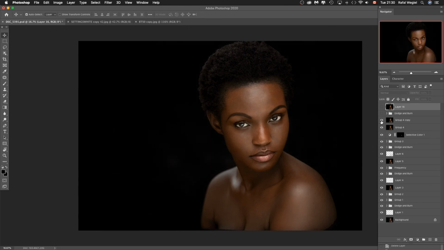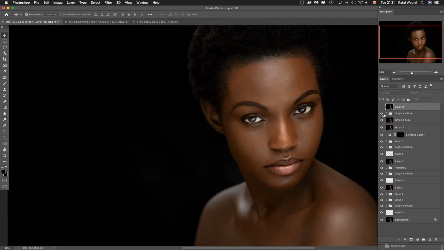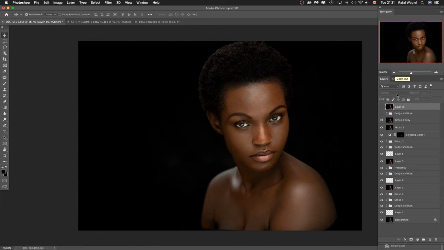The next step here, I added a little bit more contrast. As I said in my previous videos, I like my headshots to look kind of three-dimensional, so I added a little bit of contrast to the image. Then I ran dodge and burn again, just the final one, and you can see it's very light. I just fixed a little bit of the highlights above her eyes. I found they were a little bit off and didn't look good, so I wanted to make sure this whole thing looks really nice and smooth. So that was a very light dodge and burn.